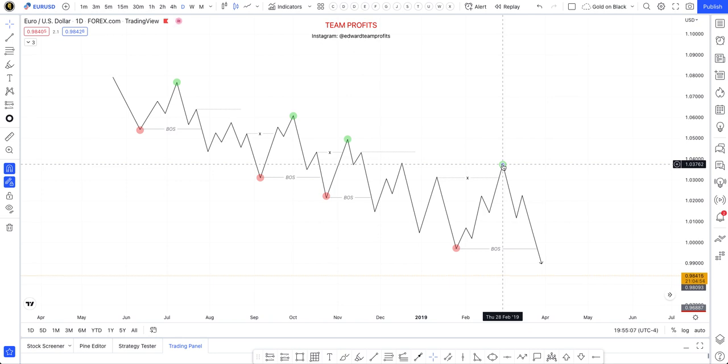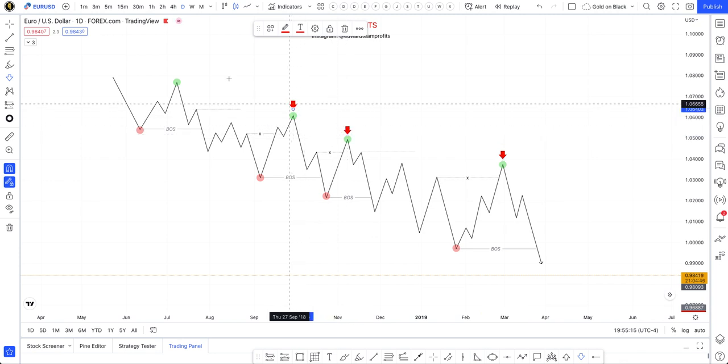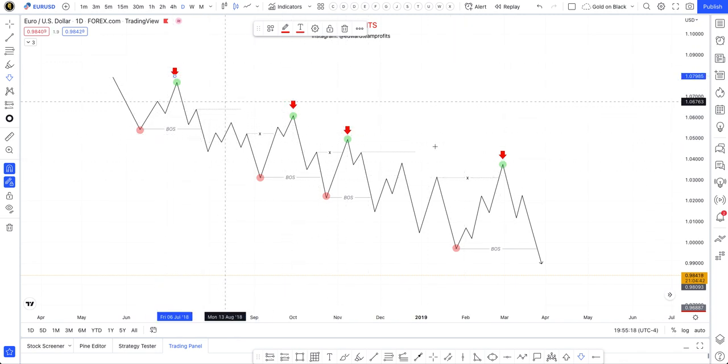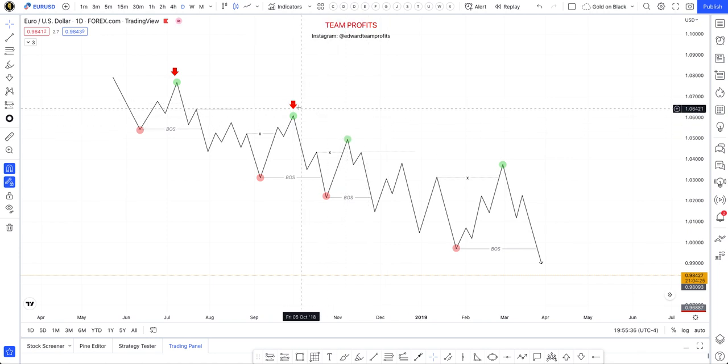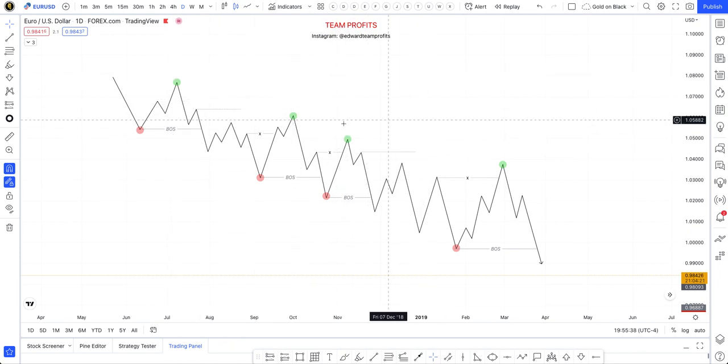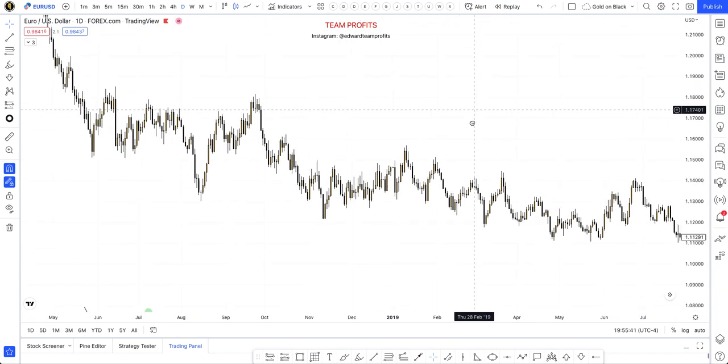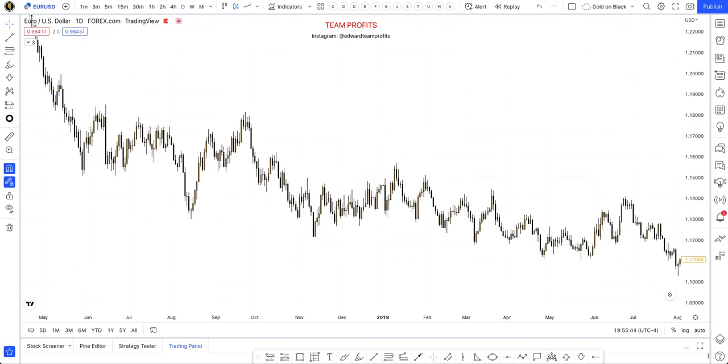I know you most likely have used some type of indicators on TradingView that give you signs that, okay, this is a lower high, this is a lower high, lower high. Sometimes those indicators are a little late, but you have to understand that the indicator will show you the sign once the BOS happens, once the break of structure happens, right? So it's an algorithm. It's a bit more complicated to explain, but I hope it makes sense, guys. Let's jump right here on the charts so we can understand a lot better.